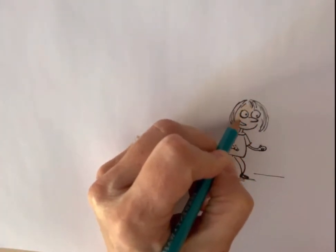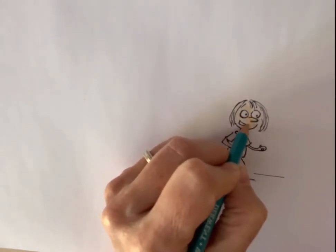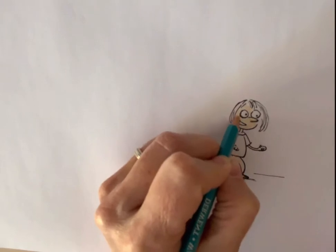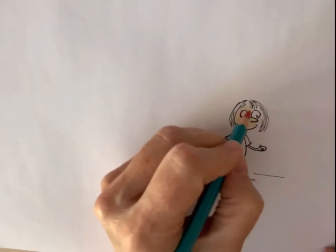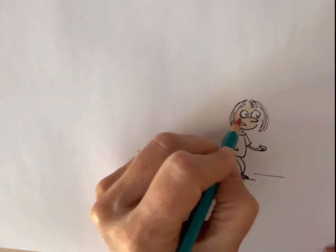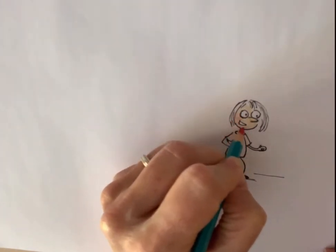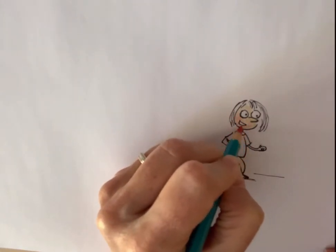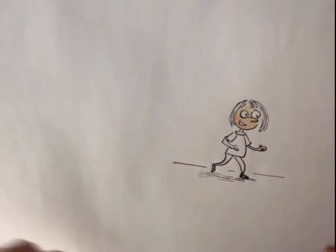And I quite often use this instead of or as well as the flesh colored pink, because it just gives you a much more organic kind of feel to your color. So you can add an interesting range, I guess, to your color, extra shading. So there goes her face.